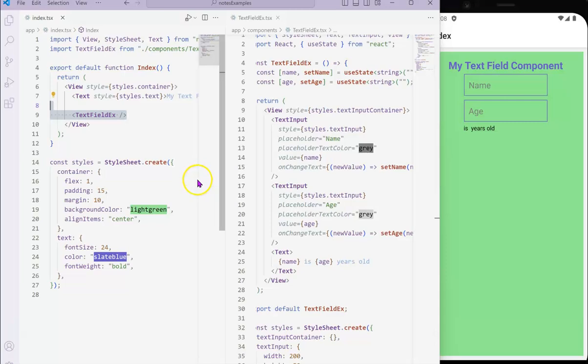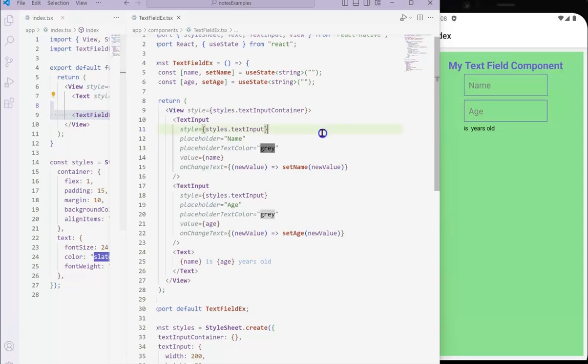So right now, I'm just going to slide this over a little bit since I don't really need to focus on this code, and we'll focus on the text field example code. So again, I declared two variables, one for name, one for age, and each of these text inputs has the value of name and age as what's being displayed. And currently, since those values are empty, all I am seeing is my placeholder text, which is name and age. And then I have different colors here for the placeholder text. If I were to make this, for example, red, I would now see that my placeholder text has changed.